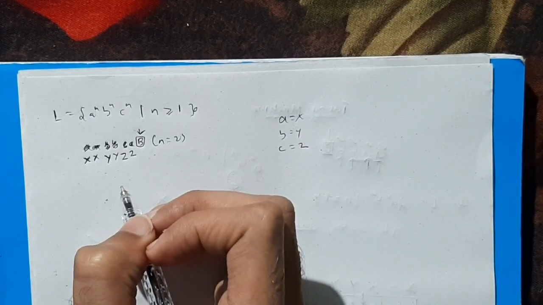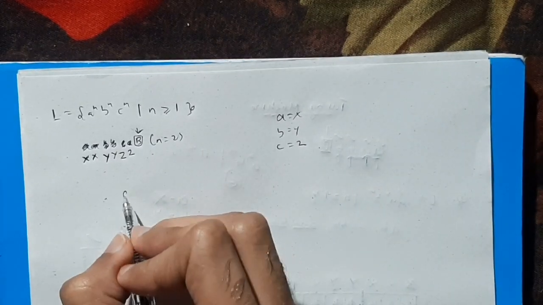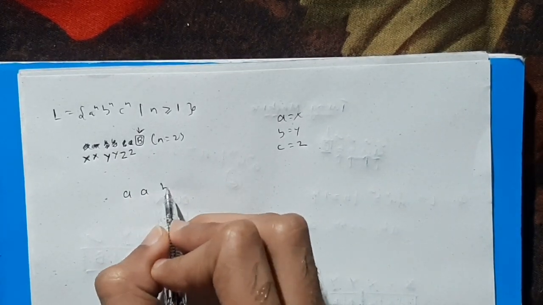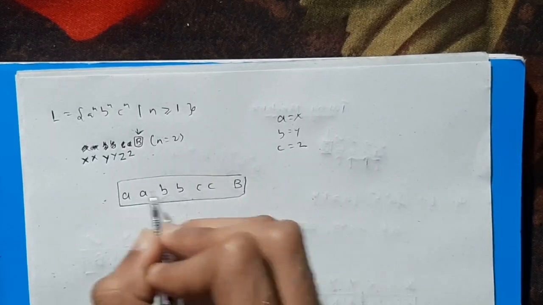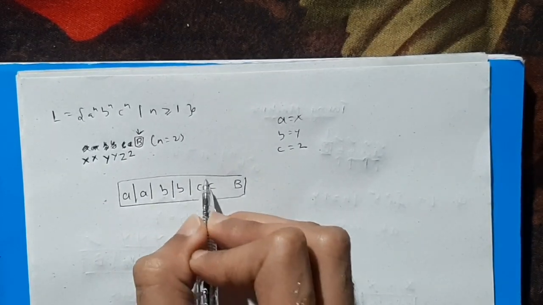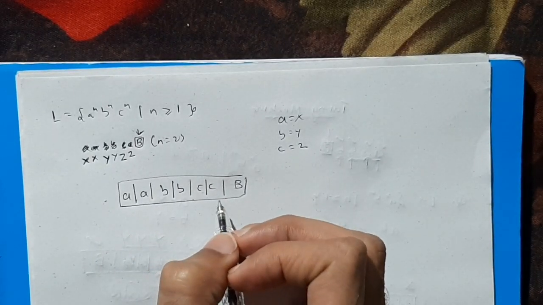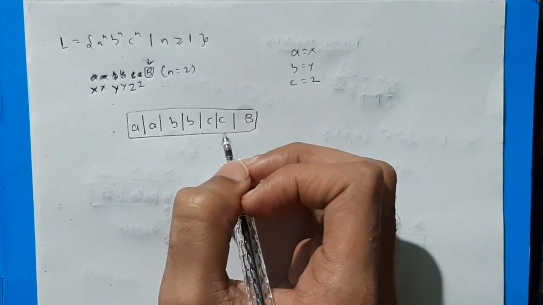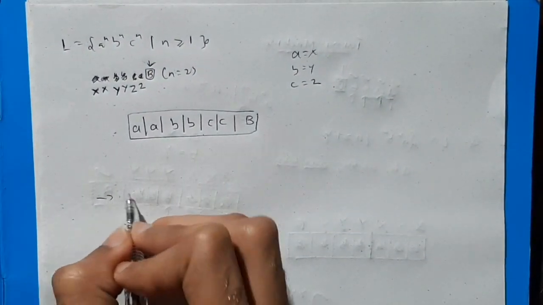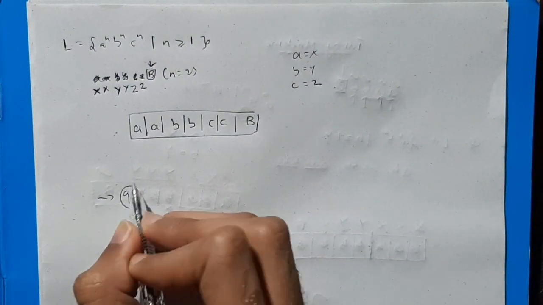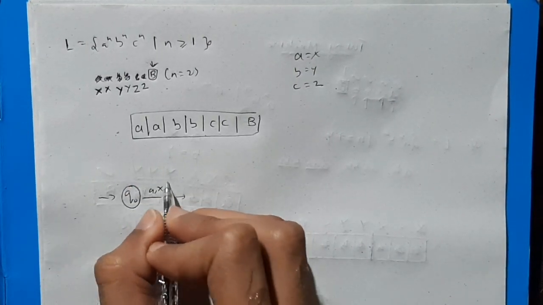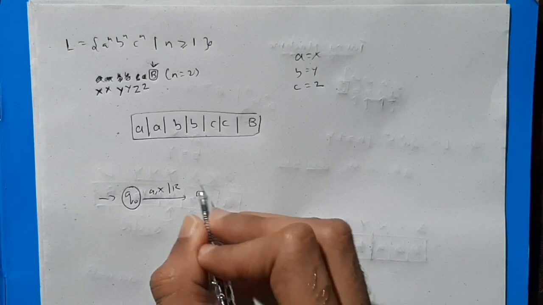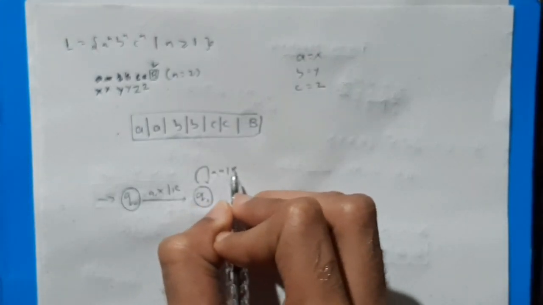So how we'll be doing that is, firstly let's take the tape here, AA, BB, CC and capital B for blank. So let's try to construct the transition diagram. Okay, so what is our first state? Our first state will always be Q0. Whenever we encounter A, what I have to do? I have to mark it as X and move right. Then I will be in Q1. However many A's I encounter, I have to just ignore them and move to the right.